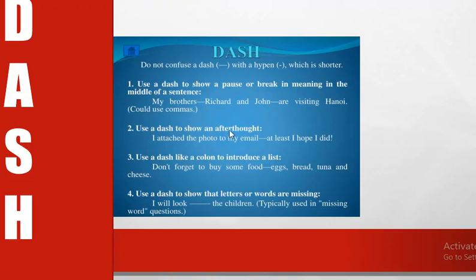Use a dash to show an afterthought. I attached the photo to my email — at least, I hope I did. Use a dash like a colon to introduce a list. Do not forget to buy some food — eggs, bread, tuna and cheese. Use a dash to show that letters or words are missing. I l-- the children typically use in missing word questions.